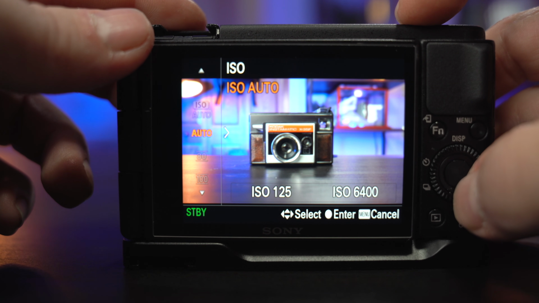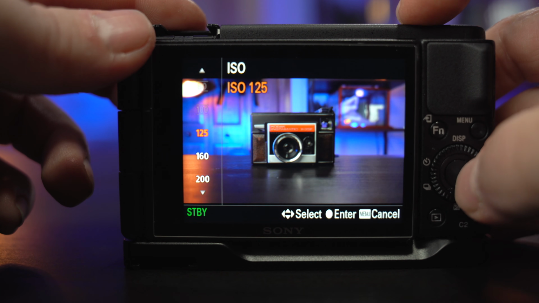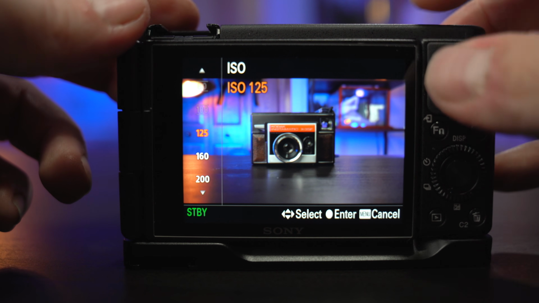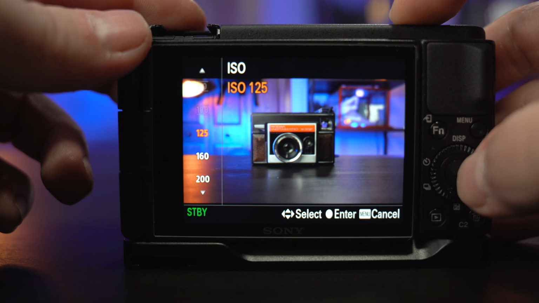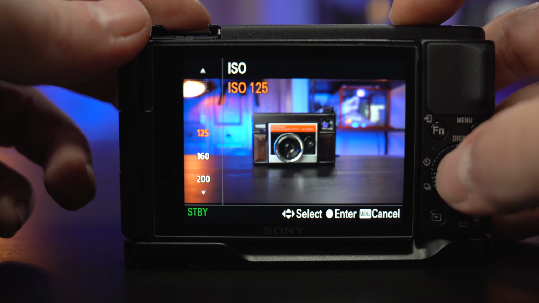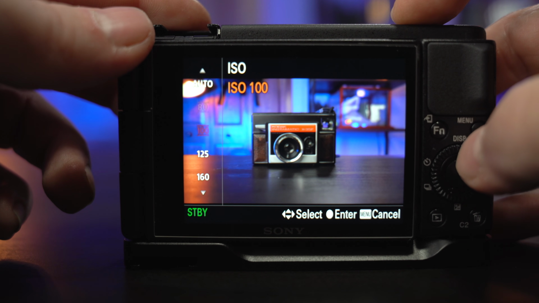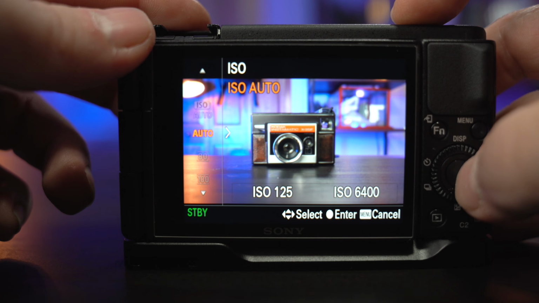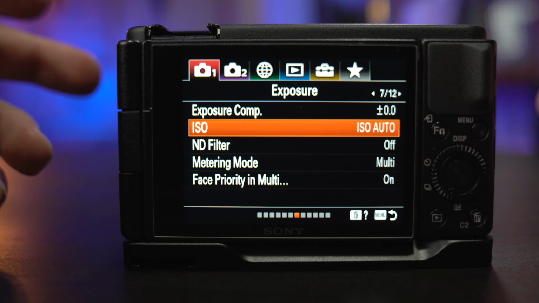If you're doing a lot of vlogging and moving around between lighting sources, I would probably just go ahead and switch this to auto, because you're going to have a lot less headaches than trying to set this manually. Otherwise, once again, you can switch it to manual ISO, but then you are literally going to have to control your ISO every time you move into any different light source. It's not too complicated to do, but it is something that a lot of people get a headache with. So for this purpose, I'm going to switch this to auto if you're doing vlogging.